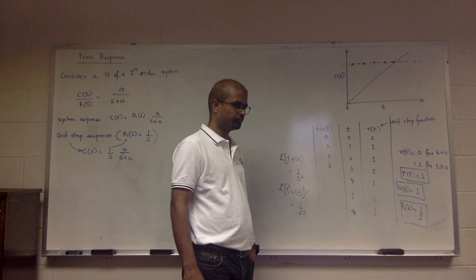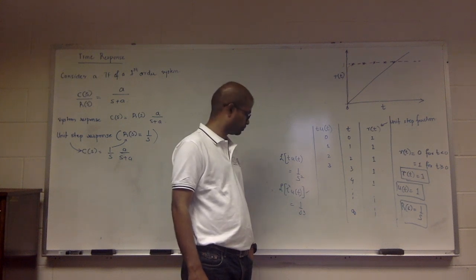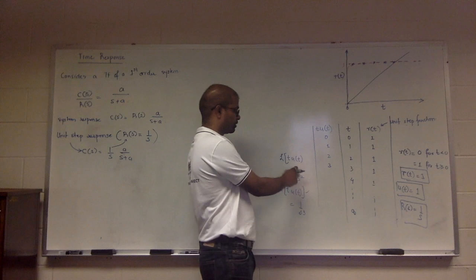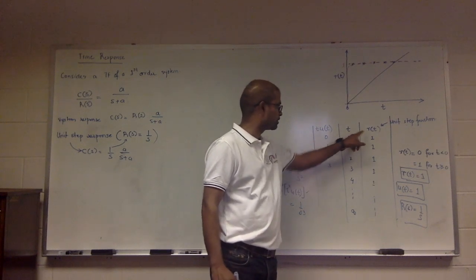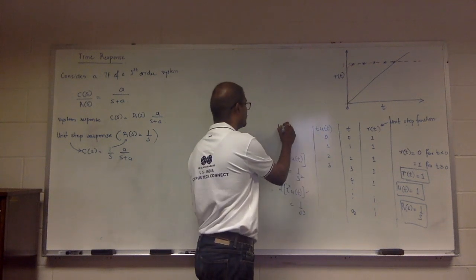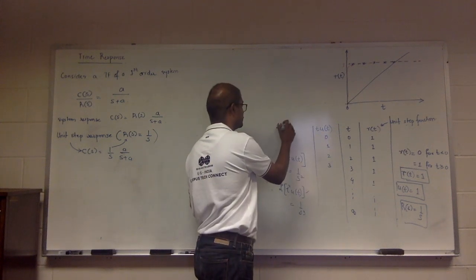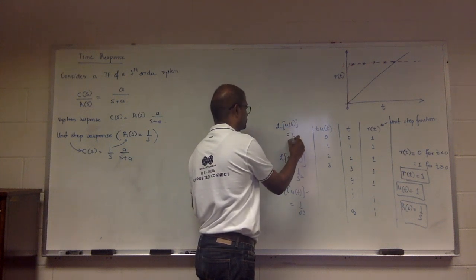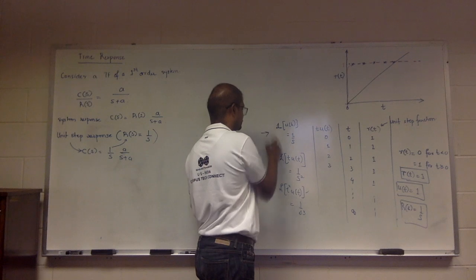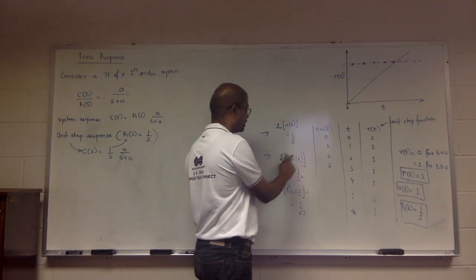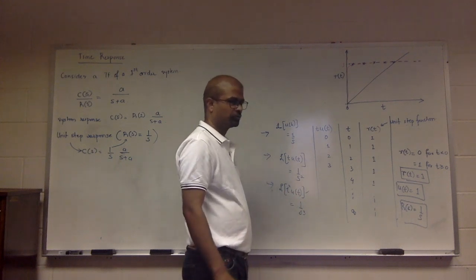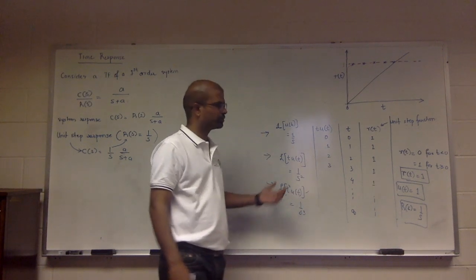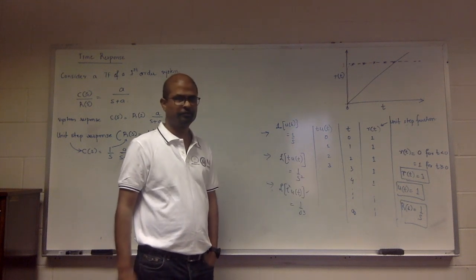I just don't see how you get an s squared because they're two different variables. Laplace of this is this. Laplace of u of t is just 1 over s. Laplace of t u of t is 1 over s squared. Laplace of t squared u of t is 1 over s cubed. You just have to solve for that, and you can get this from the table as well.